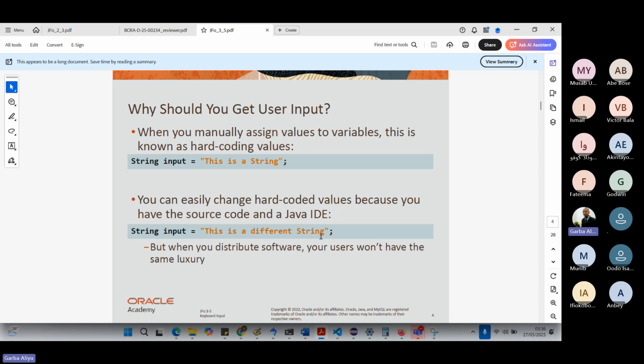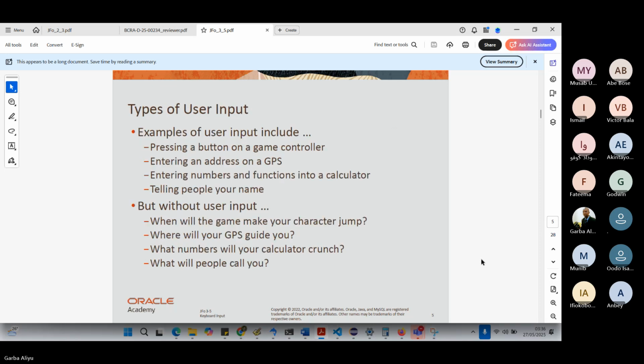And remember, at the time you develop any application, you distribute the software to people to use it. And users will not have access to the code for them to change. So you have to provide them with an interface where they can now interact with the application. So that's providing the interface for them to provide the input or data. Then that is why we need to have the user input.